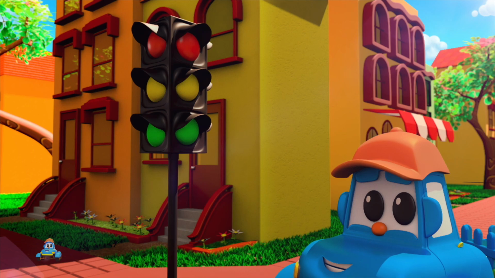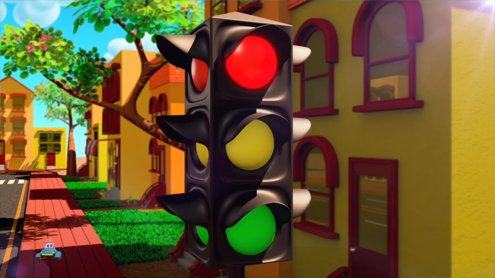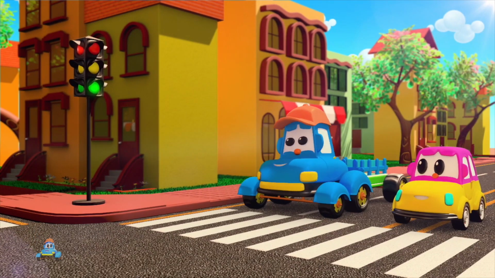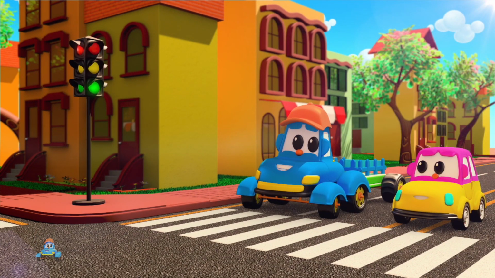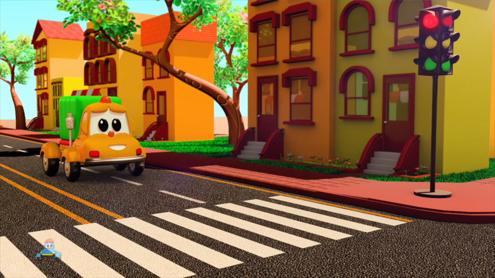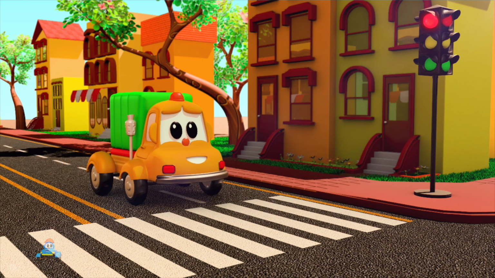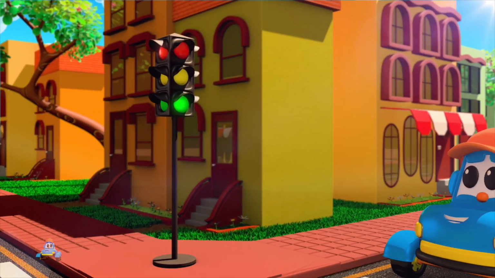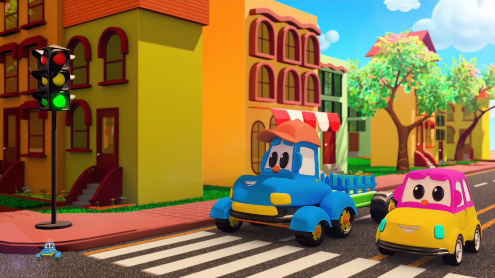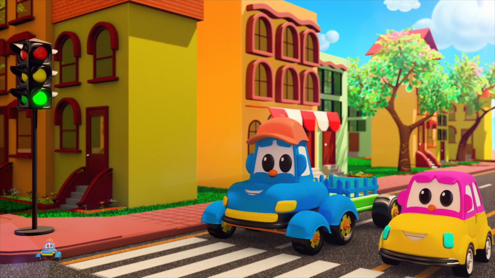Now, when the red light shines, cars that see that light need to stop. And if the green light shines, cars that see that light know that it's safe to go. The yellow light means I'm about to change from red to green. Oh, look, here comes a big truck. He sees the red light and he stops. At the same time, the green light flashes in the other direction. That's for you, Wheeler. So Wheeler knows that it's safe to drive on. Bye-bye, Wheeler. Drive safely.